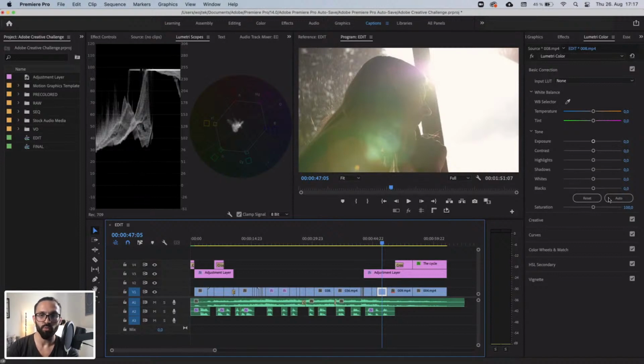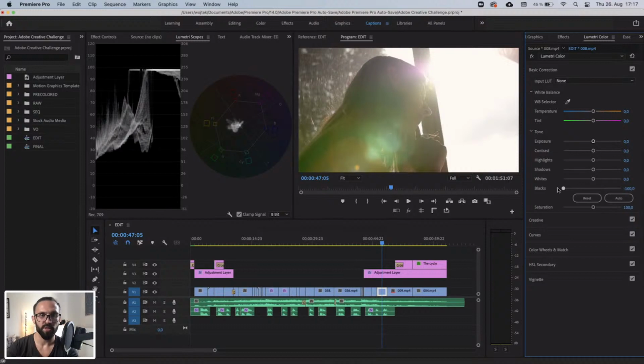So the blacks are all the way up. Depending on what I'm going for, I might leave it this way. But what I want to do now is to see what it does when I drag them all the way down. And we can see it introduces a bit of contrast back to the image. So we might also drag the shadows a bit down, which makes our talent a bit more visible.